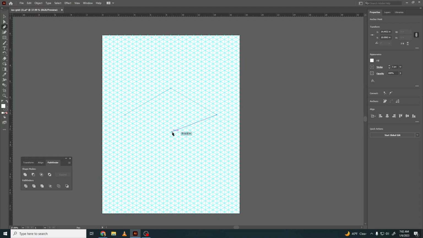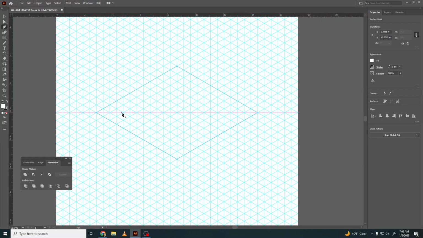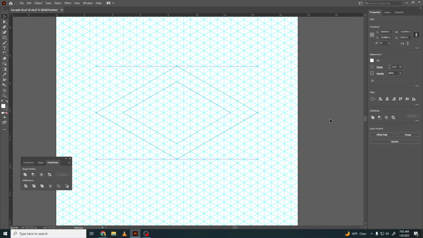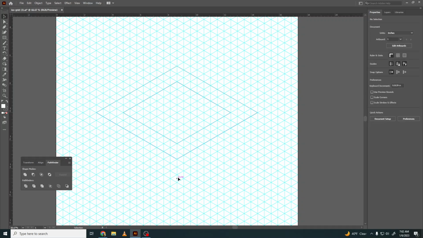Make sure all the lines are following the blue guides. Okay. We'll get a little closer here. I'll give it like two squares in terms of its thickness. And we'll just stamp that out.